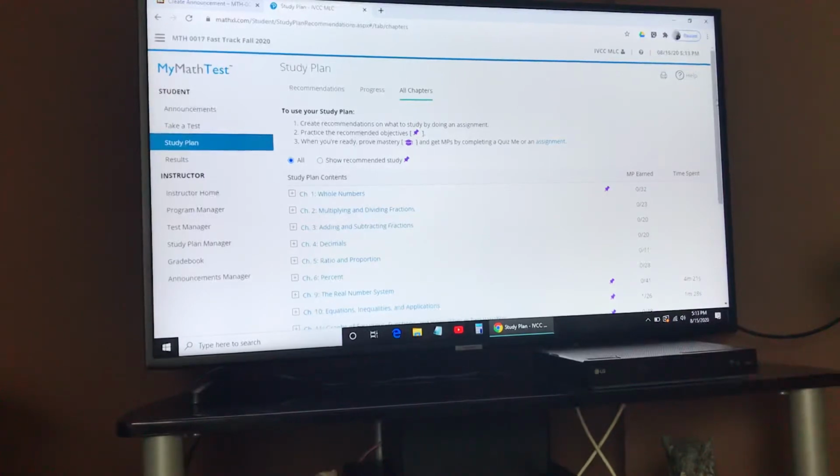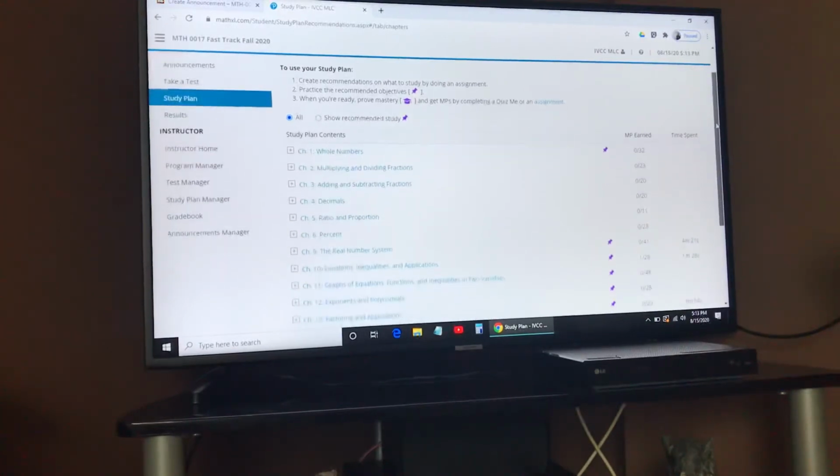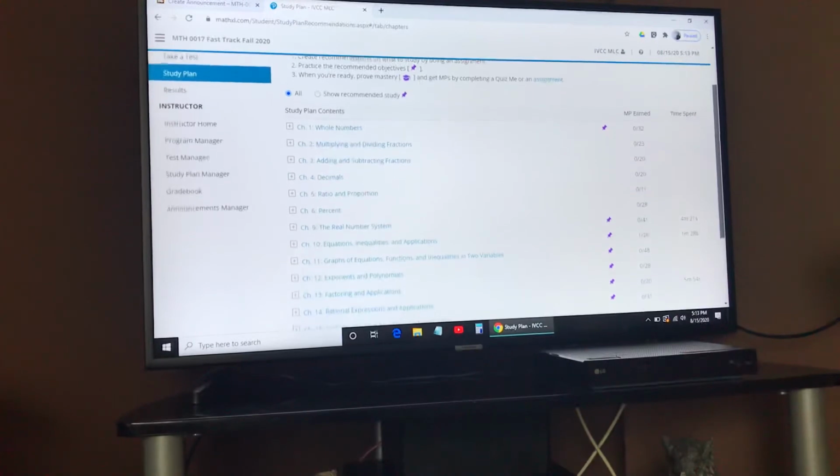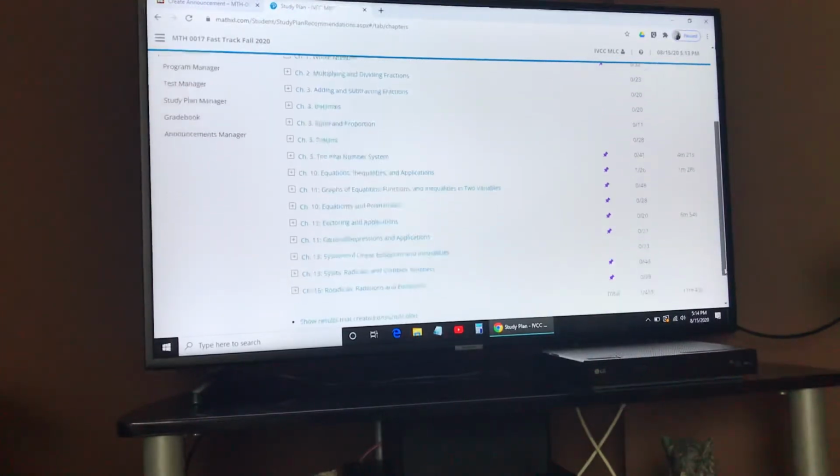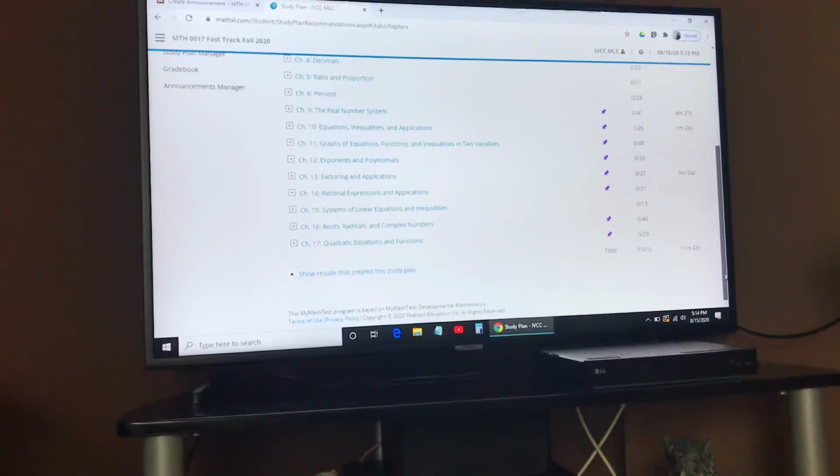And we only covered a few chapters in this particular test, so not everything was covered. I would skip chapter 1 that's just talking about whole numbers, adding, subtracting, order of operations, or if you just want to do a few problems, that's fine. I would focus down here. We're starting from 9 through 14, and then also chapters 16 and 17 were covered.